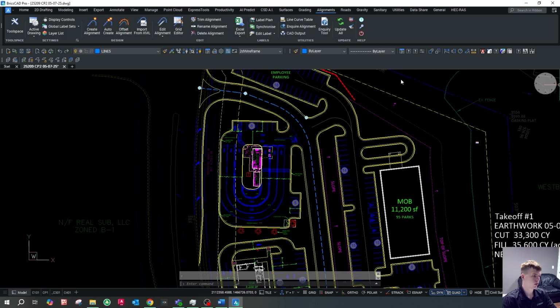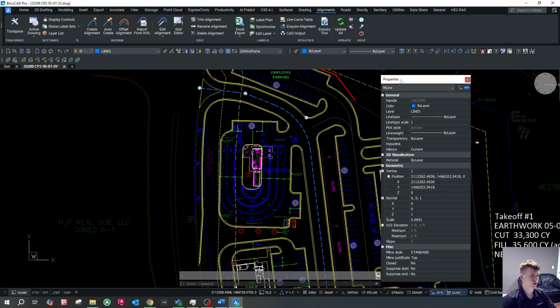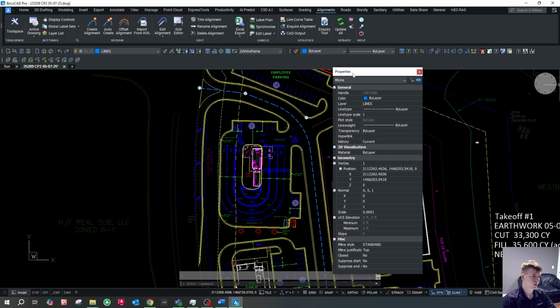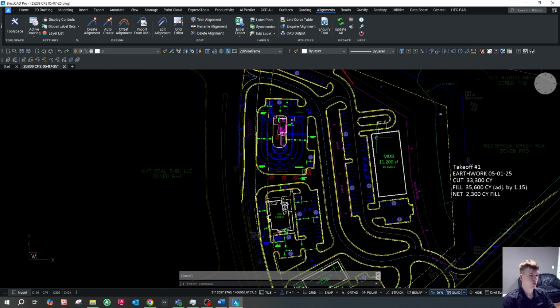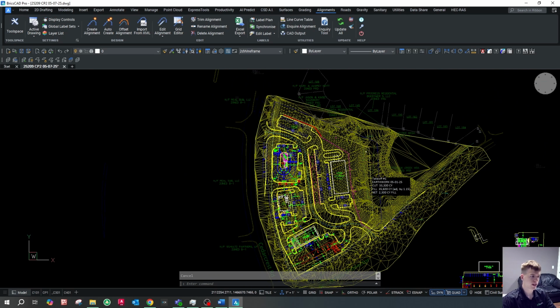It seems that all the special entities in BricsCAD, such as alignments and surfaces, are all just called an M-line for multi-line. So that's what it's showing as in the properties pane here. Now I need to make the surface. So we have a Civil 3D surface entity. So I'm going to take a look at that and see if we can convert it into a Civil Site Design surface. So I'm just going to go ahead and turn that guy on.